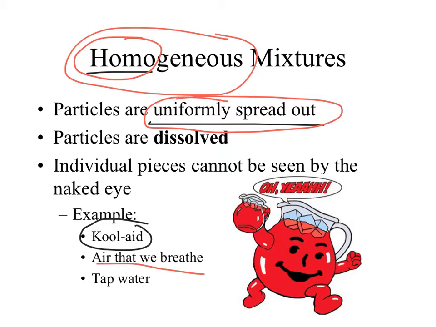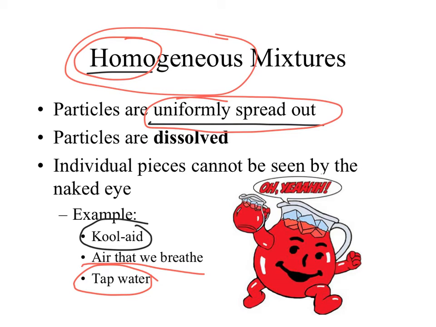The air that we breathe has way different types of gas in it. There's oxygen, carbon dioxide, methane, some nasty things that we don't even want to think about that we're breathing in. It all looks the same to us, to our naked eye, but it is mixed evenly throughout. And then another one that surprises people sometimes is tap water. Your tap water isn't pure water. It has chlorine in it for disinfectant if it comes from the Chicago municipality. It has fluoride in it in order to help prevent tooth decay, amongst other things as well. If you have well water, you have extra calcium and magnesium. Your water tends to be what we call harder, right? So it looks like water, but it technically is a homogeneous mixture because other things are mixed within.